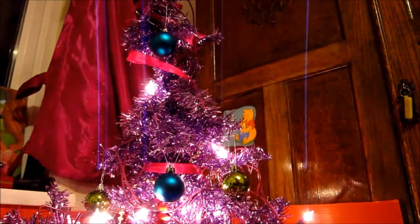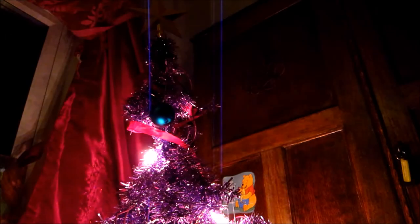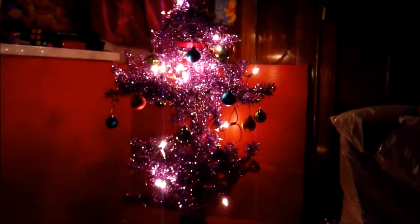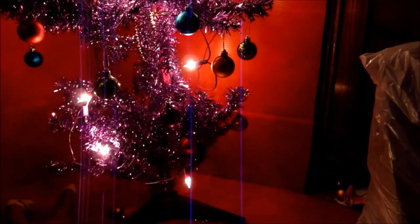Merry Christmas, everyone. So I'm going to turn the light out now, so you can see how truly amazing this tree is. Okay, it needs to be sorted out a bit. But there we go. That's my Christmas tree.